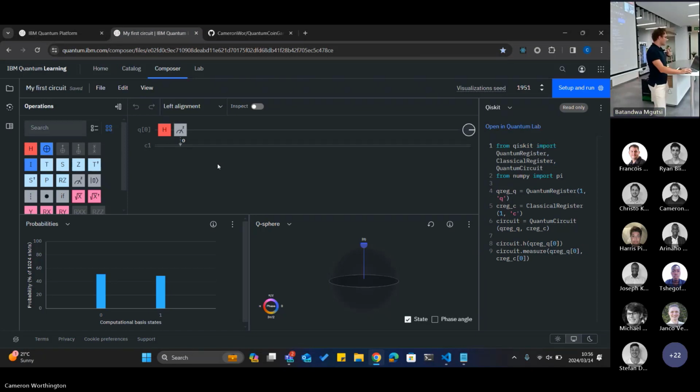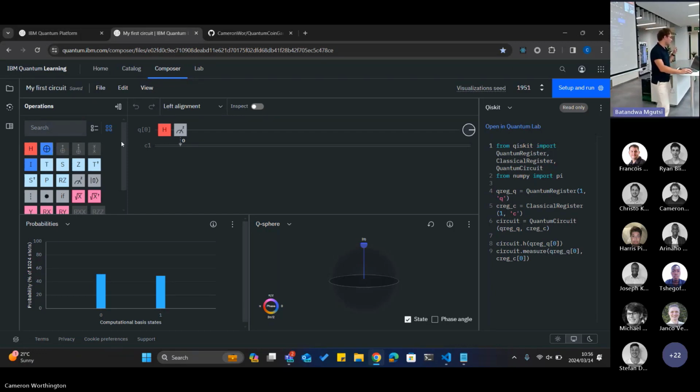This is a really nice visual representation of building quantum circuits that IBM have. And what I've got here is exactly that circuit that I had beforehand, where I've got my qubit, Hadamard gate, and my measurement. Where quantum gets crazy is a thing called entanglement. Has anyone heard of quantum entanglement before? Awesome. Sweet. So spooky action at a distance, right? That's kind of what that is.